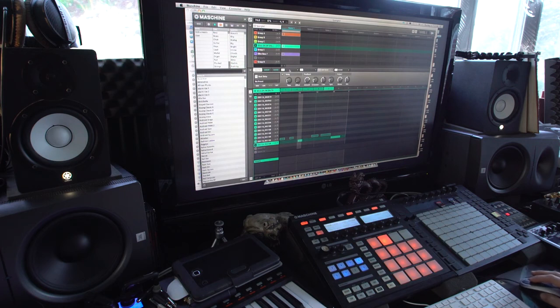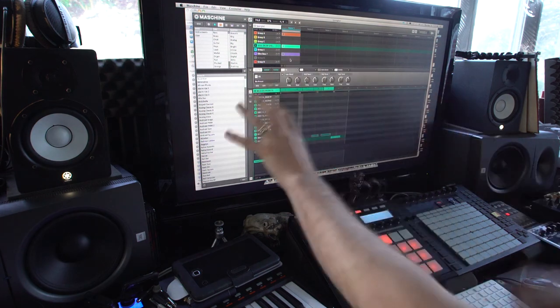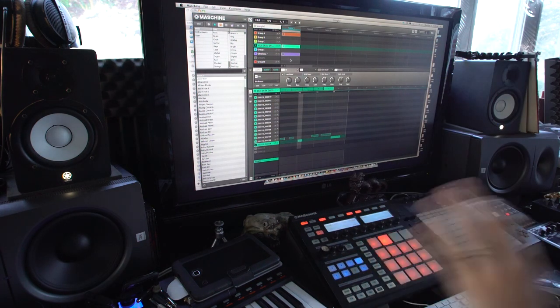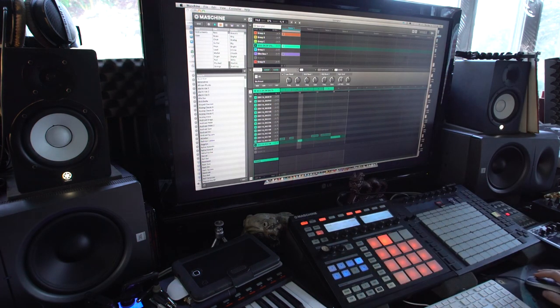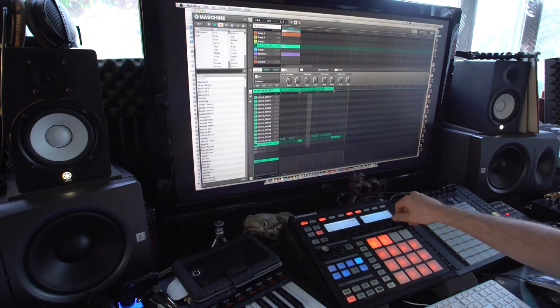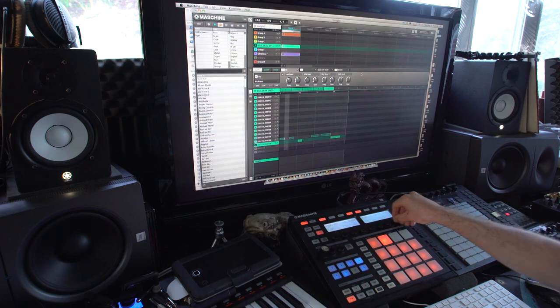So now, another thing we can do is put an equalizer on the master. The master means it's going to affect all of the layers. So let's play this. Turning up the high band makes the high end sharper. We don't want it to be too loud, don't want it to cut. If it makes your ears feel funny, that means it's too loud.